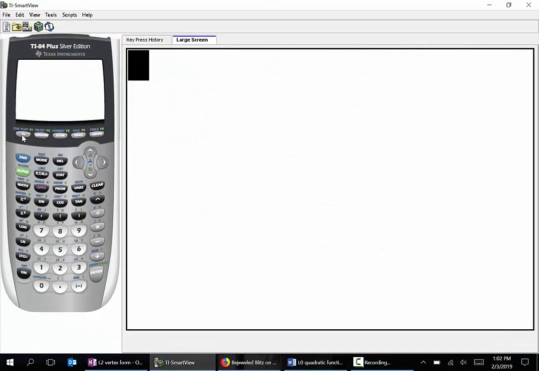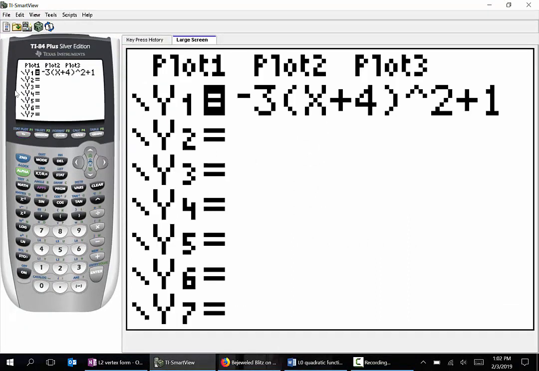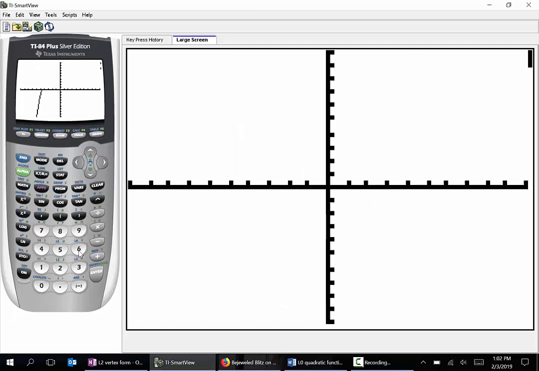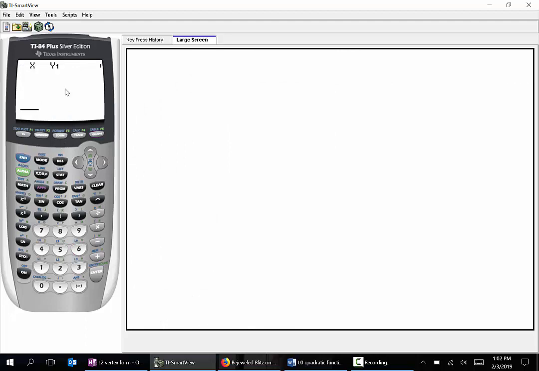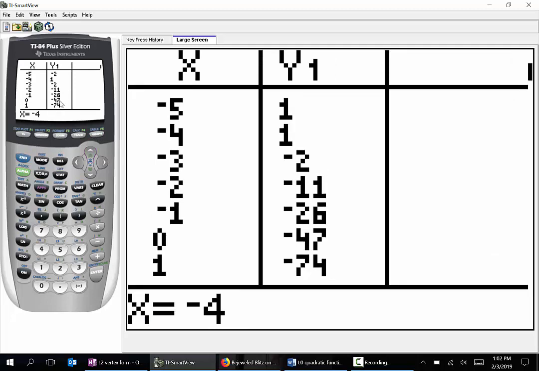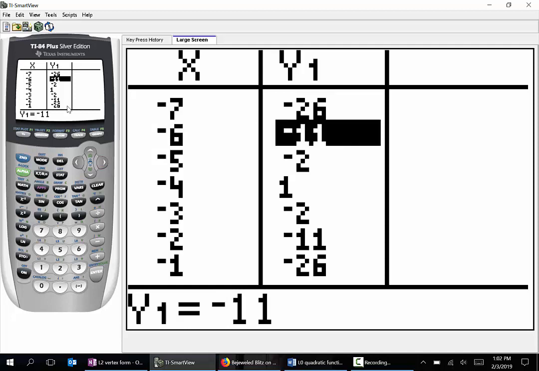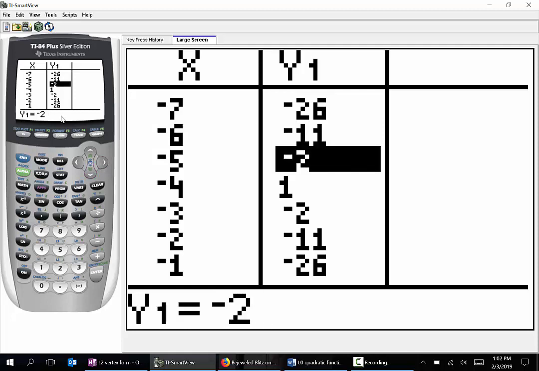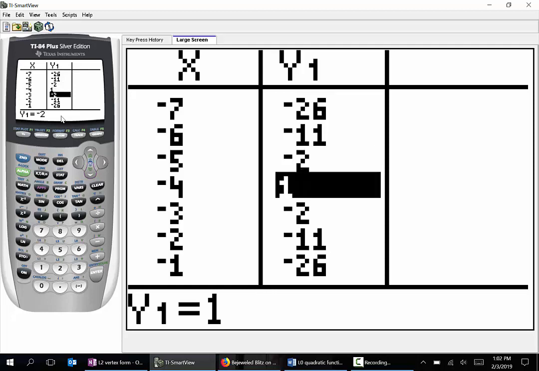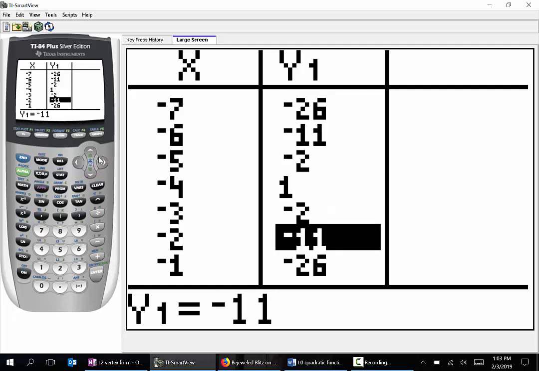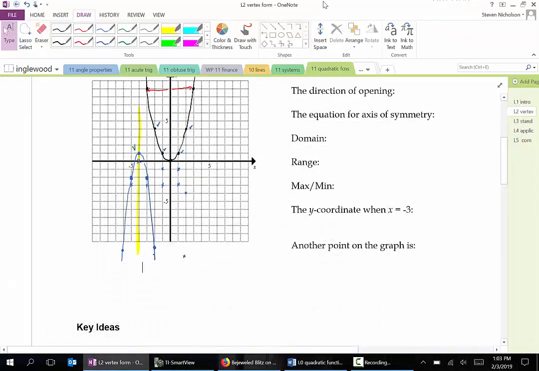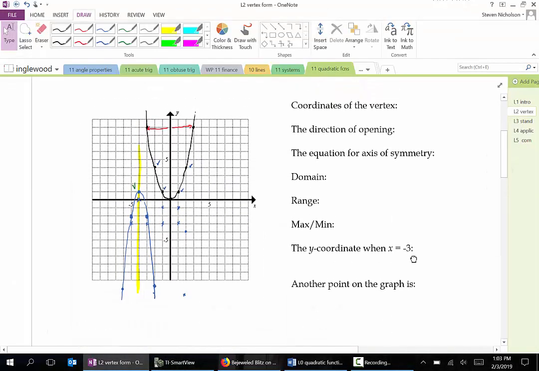So again, how does our graphing calculator help us? We enter the function, and then we zoom 6, and there's our picture right there. And again, that picture looks like our picture. And if we wanted to use our calculator to make a table of values, we can just scroll up and down, and we can pick any one we want. And here's the ones we have. We have -6, 11. We have -5, 2. We have -4, 1. These 5 right here. So again, our graphing calculator can be very helpful in helping us understand.